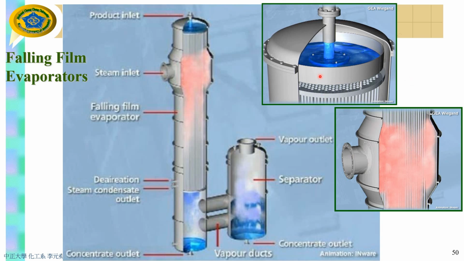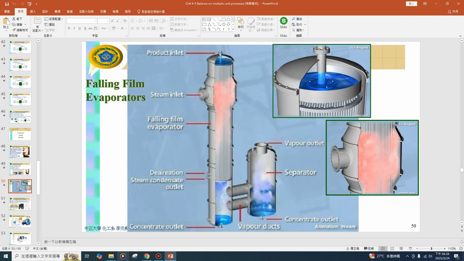Once the temperature of the liquid increases, vapor will be generated, and the vapor will come out from here. Because you reach a certain temperature, some of the liquid will drop, so you do the separation. This is what we call a falling film evaporator, because the water only drops like a film inside the pipe. I have a video to show you here, so I think it will be easier for you to understand.